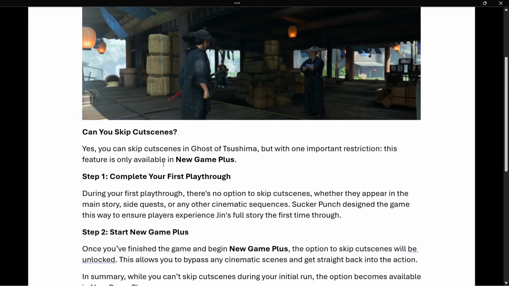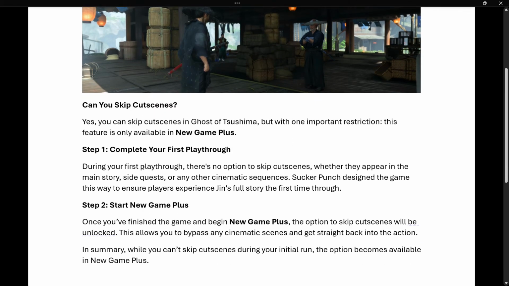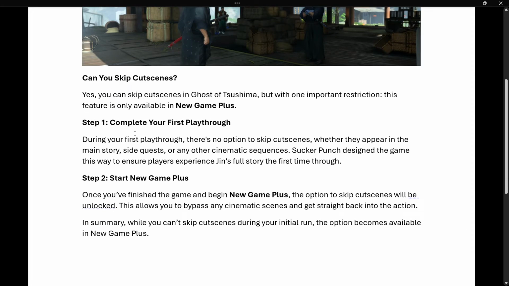Because you can skip cutscenes in Ghost of Tsushima with one important restriction. This feature is only available in New Game Plus. So, of course, you have to firstly complete the first playthrough, and during your first playthrough, there's no option whatsoever to skip the cutscenes, whether they appear in the main story, side quests, or any other cinematic sequences.